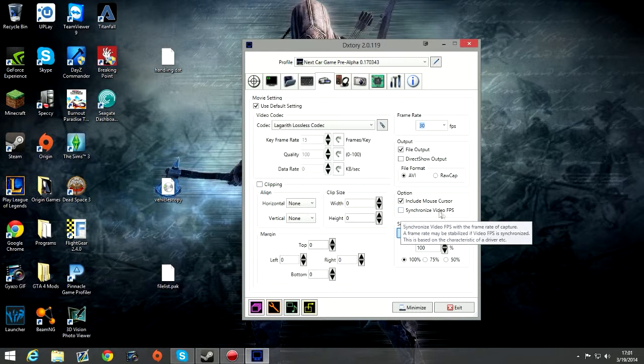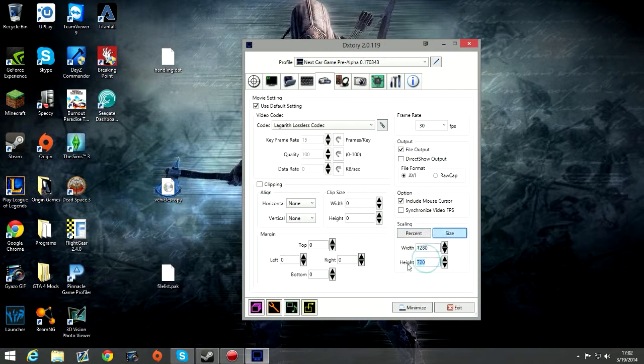Synchronized video FPS is where, if you record at 30 FPS, your game is gonna stay locked at 30 FPS, unless your computer can't handle being above 30 FPS. If you set it to 30 FPS, when you're in game you're gonna want to stay above 30 FPS. Or if you record at 60 FPS, you're gonna want to stay above 60 FPS in game, or the video will come out really laggy. Even if you're recording at 60 FPS and you're getting 50, the video will come out laggy. So that's why I use 30, even though in a lot of games I can stay above 60. But anyways, you're gonna want to go right here to scaling.